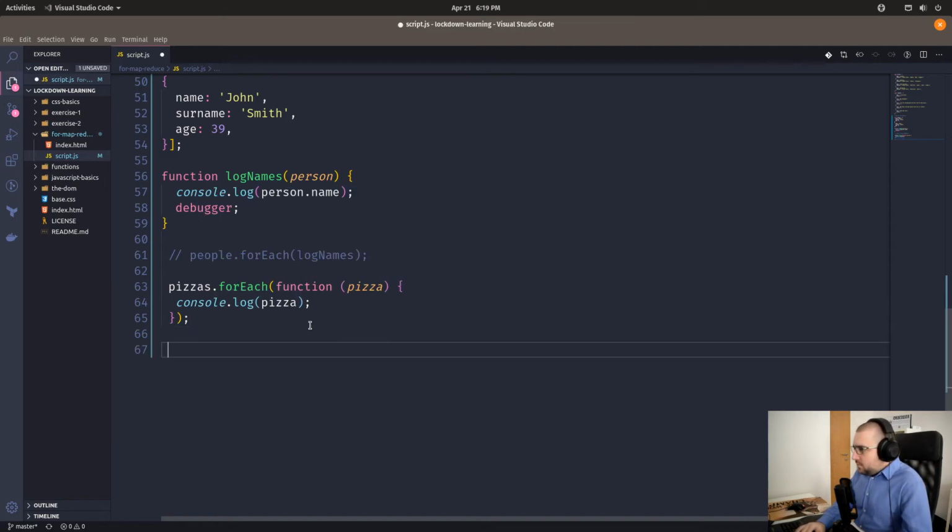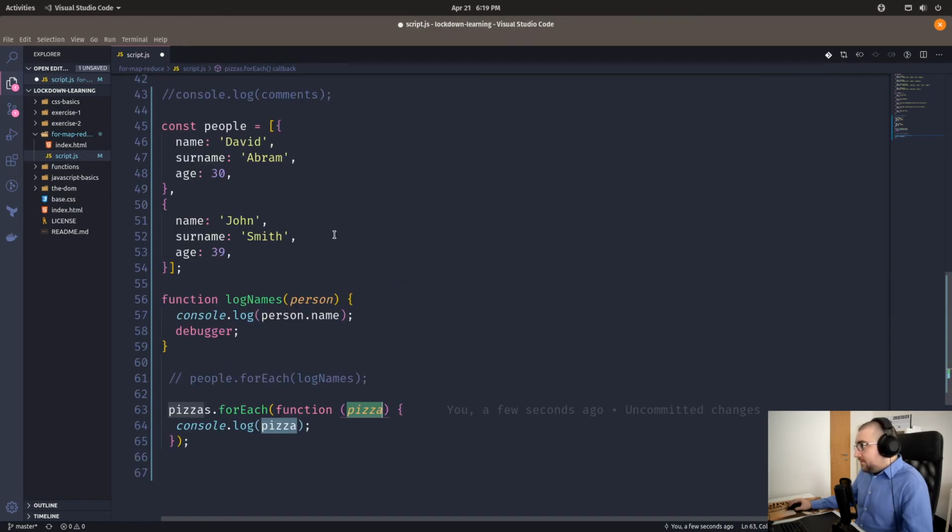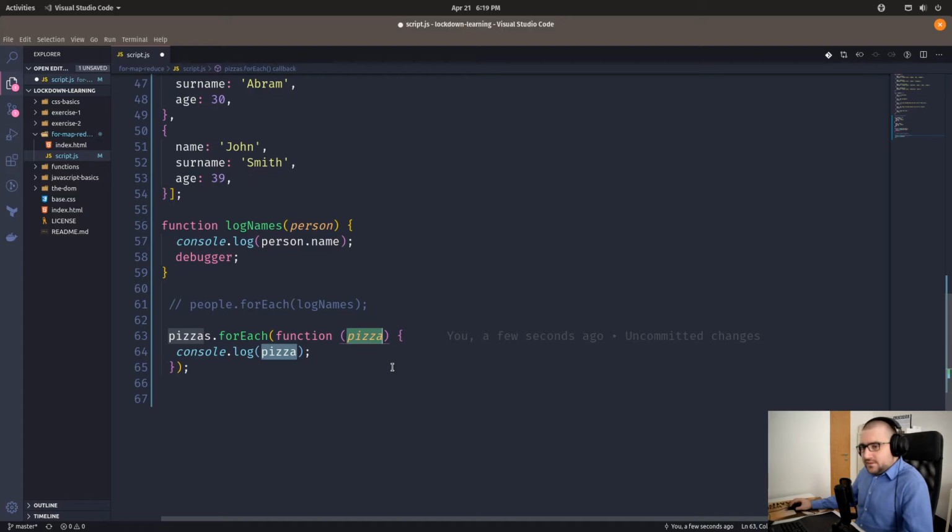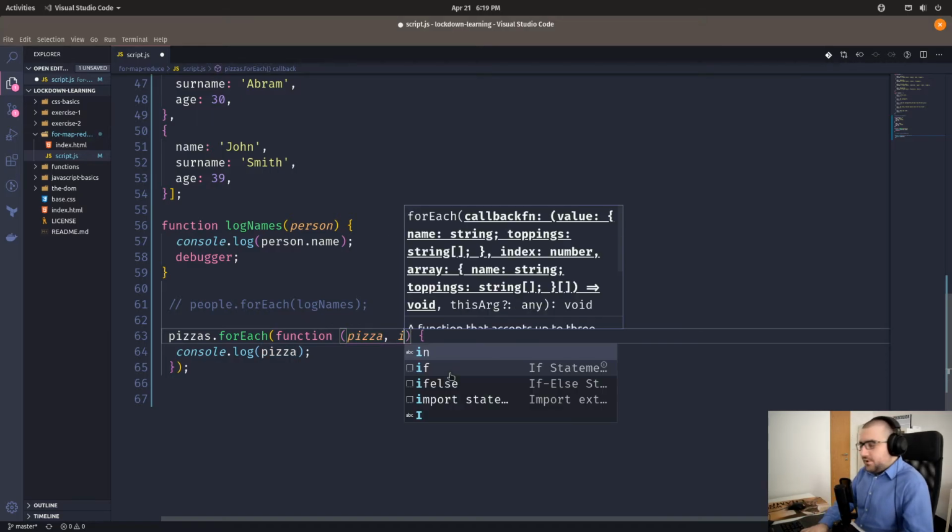But the pizza item, or the item from the array, is not the only thing that is passed via parameters here. It's not the only argument that forEach sends to us. Actually, there are a few more, so we can try them out.